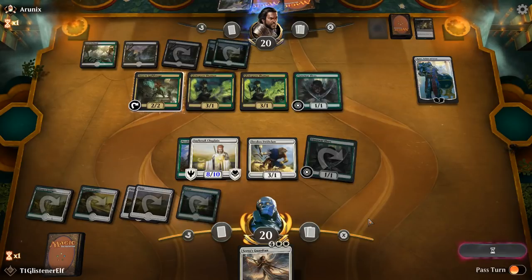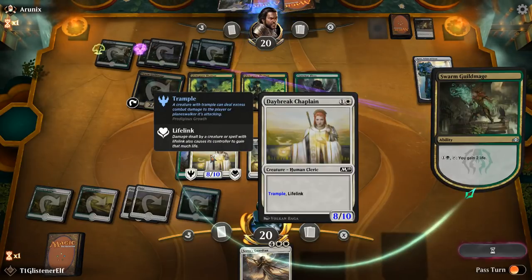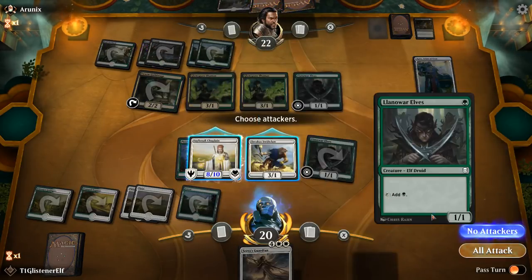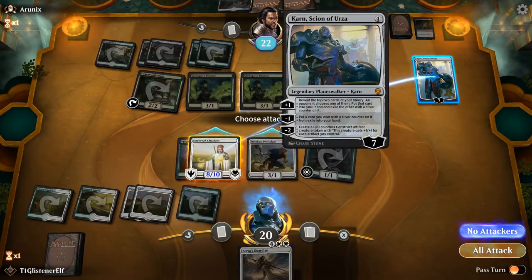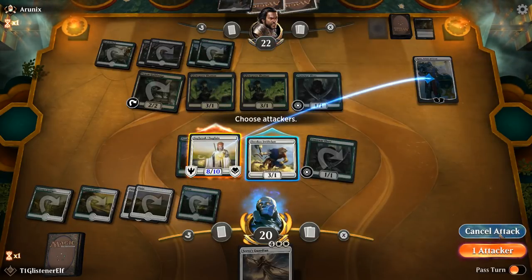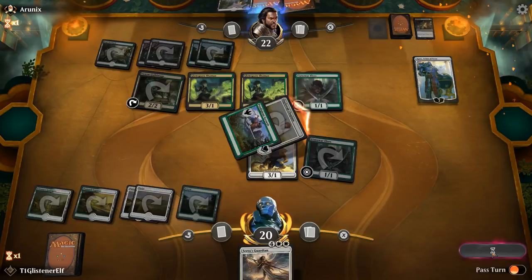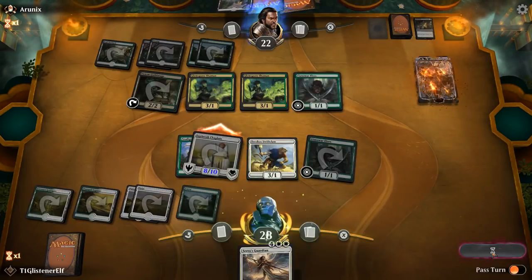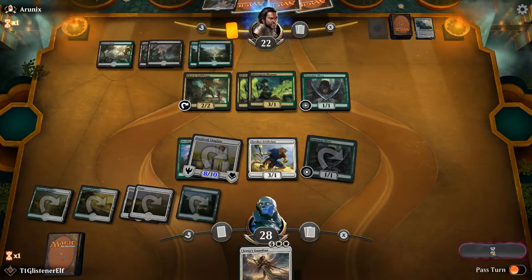I would like to go to combat. Okay, that's fair. That's fair, I suppose. I would like to attack with you. And I would like to attack Karn. And even though I could take damage and swing that... You're hurting yourself. Please stop. I love you, Karn. Alright.